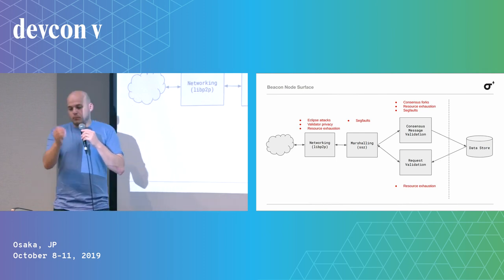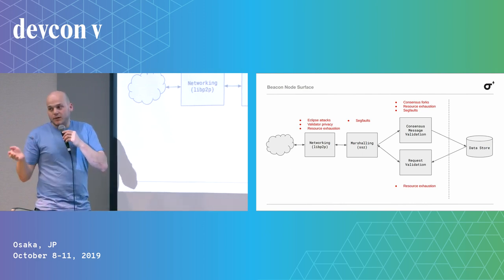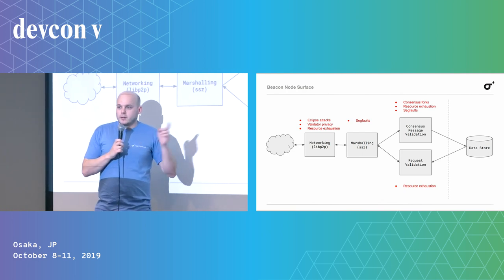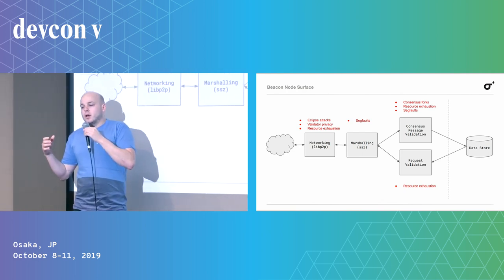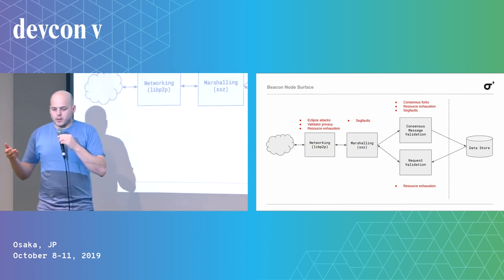Given the same block and state, we produce the same post state. So we're paying particular attention here through fuzzing, which Adrian will talk about. We're also very cautious of resource exhaustion here. Perhaps someone sends a block that's valid but takes a long time to process. We want to really avoid this.